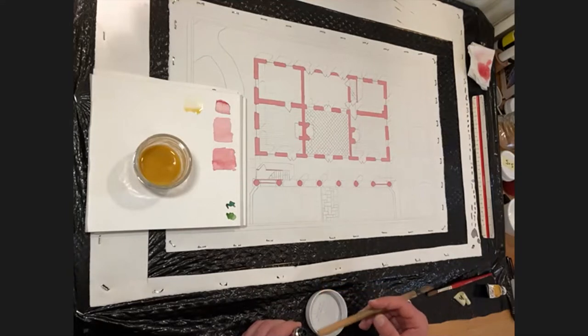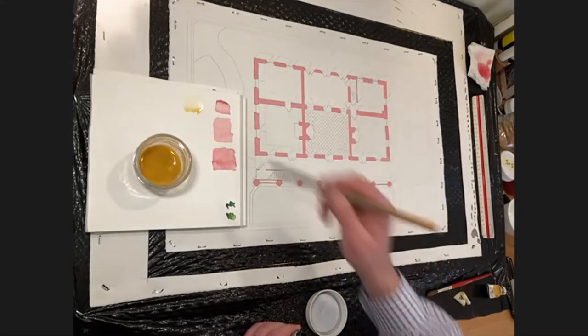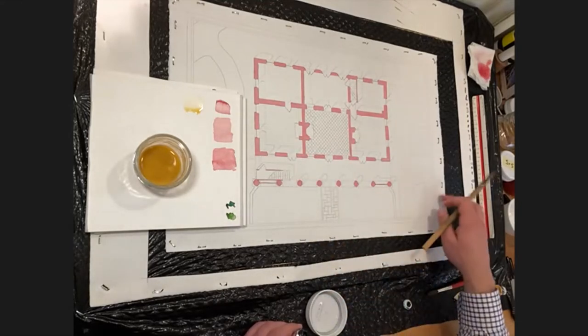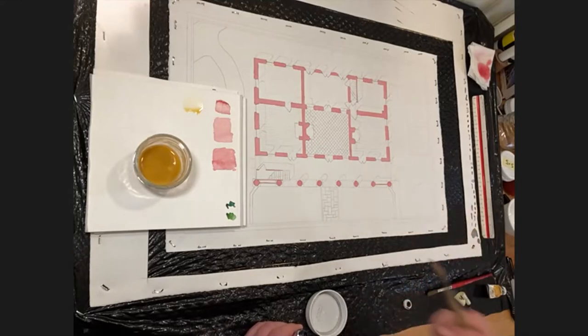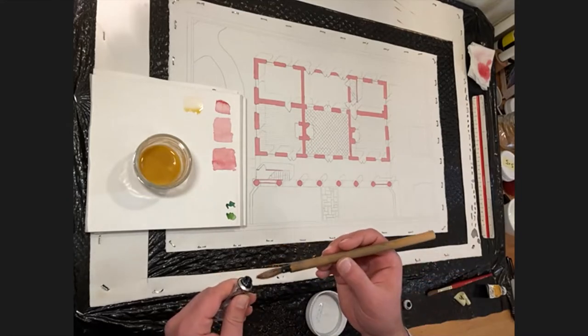You're going to want to use, obviously, a lot of the crimson, maybe a little bit of the yellow, and a very small amount of black, and see how that comes out. See if it looks like brick to you. Use the same technique that we're doing here. Wash a little bit on a scrap piece of paper or on the edge of the drawing that you've got going on, if you don't have any paths to fill in with this color. I'm going to continue with my path color here.